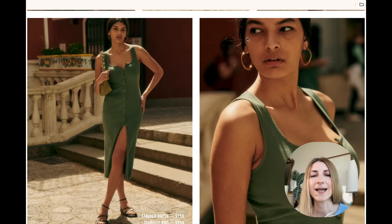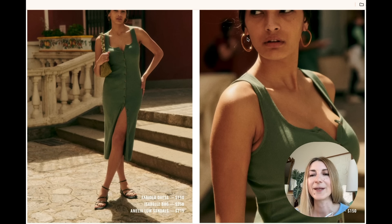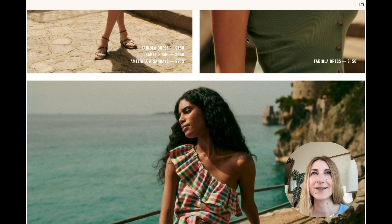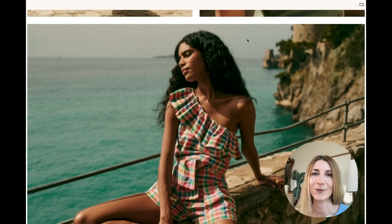This is the green Fabiola dress I was telling you about — so either this one or the brown and white stripes. I'm torn between the two; I want to try one of them. I think the striped one is currently sold out, so maybe I'll try the green one. I really don't want to be hunting restocks. On Sunday I'm going to try to grab everything I want. I've spent my last few weeks trying to get restocks — being awake past midnight multiple nights. I managed to get what I want, but I don't like hunting for restocks.